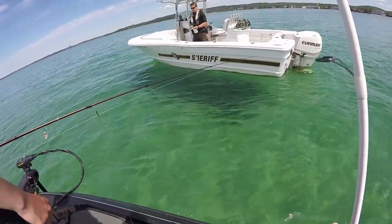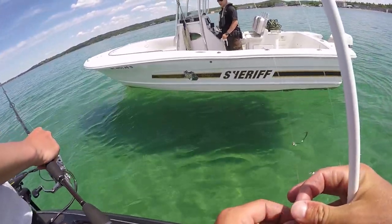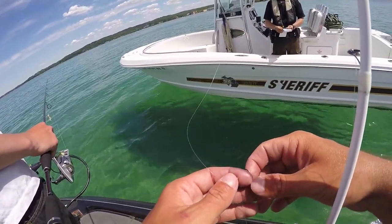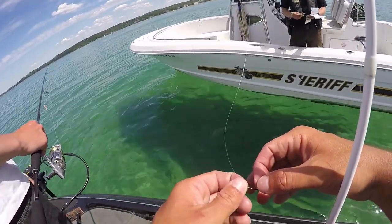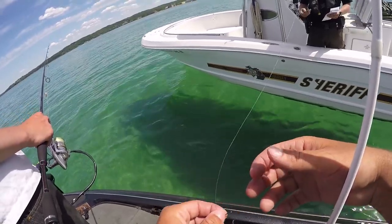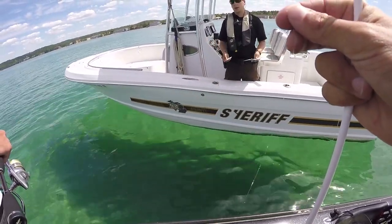All right. So, again, I stopped you because you're standing on top of the bow while you're going at speed. That makes sense why you shouldn't do that? Yeah, that's obvious. So I'm going to give you a warning for that. I'm also giving you a warning for not having an audible distress signal with you on this vessel. But I'm also going to write you a civil citation for not having your registration on board. It's a simple online ticket you pay. You don't have to show up for court. Bow riding is what they call it. That's a misdemeanor ticket. You show up in court. You're not from around here. I'm not going to make you come back up here for a court date.